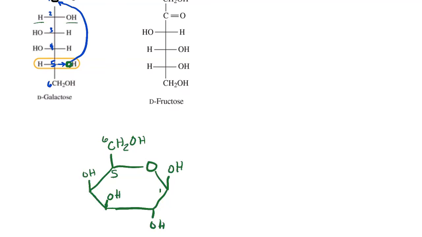Now what's going to happen is eventually we're going to participate in a glycosidic bond. And it's a beta 1,4 glycosidic bond. So that tells me that carbon 1 on our first sugar, which is galactose, is going to participate. So if I look at that, I know that it's this carbon right here that's participating in the glycosidic bond. So that's carbon 1. So we're good on that. Now, I want to draw fructose.